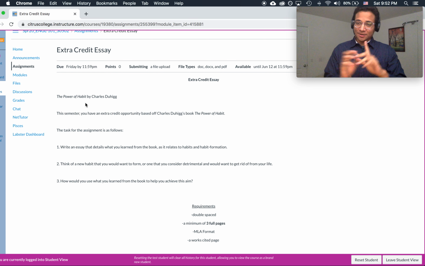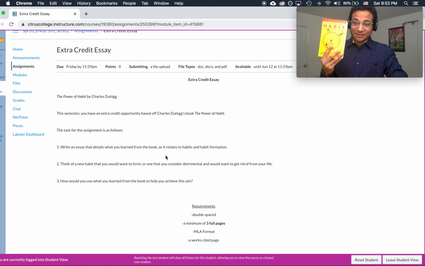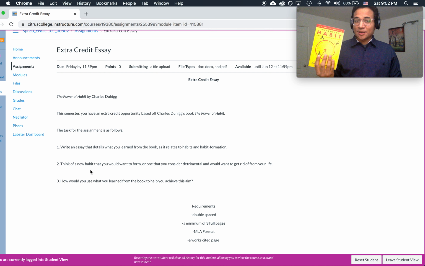And essentially, just as we talked about earlier on in the term, this book pertains to habits and habit formation, and essentially it's commenting on what you learned and took from the book as it relates to habits and habit formation. And then you're going to take what you learned to implement this new knowledge to either a new habit that you want to adopt, like maybe going to sleep on time, and I'm so guilty. I've been going to sleep so late, but maybe going to sleep on time, sleeping enough, or quitting junk food or anything like that, or wait. How did I get into a bad one? I mean, okay, so a good one would be going to sleep on time, exercising, maybe reading more. Okay, so let's say that's your positive habit that you want to adopt.